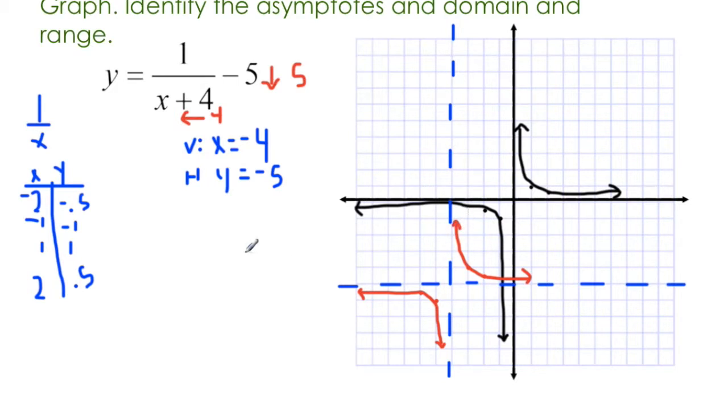Okay, all right. What's the domain and range? Domain, remember, is everywhere where the vertical asymptote is not. So it can be any x value as long as it's not this one right here, which is -4. And range is every y value, so all real numbers not equal to -5. Right, if you guys need to pause the video, you sure can. Otherwise, let's go ahead and get started on today's notes.